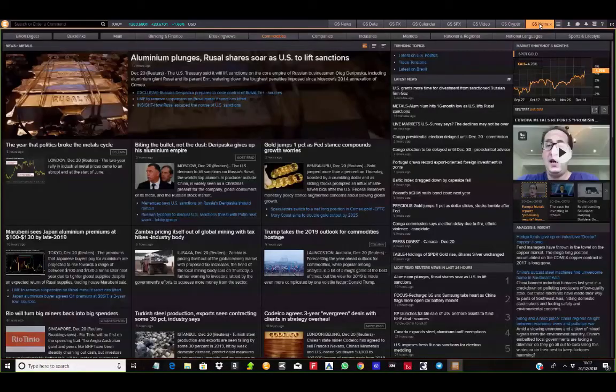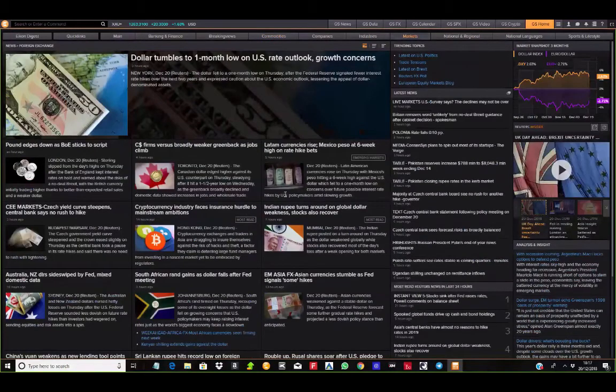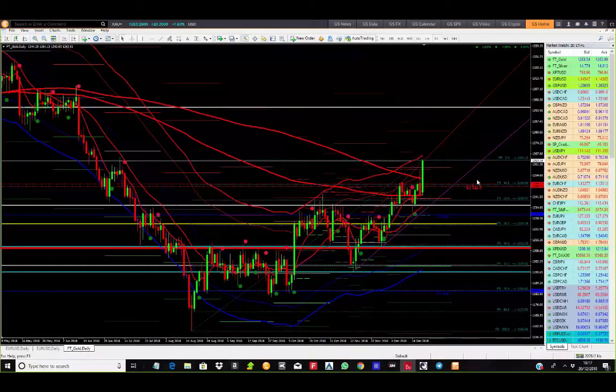We'll move over and just talk you through what we're looking at with the foreign exchange markets at the moment. The dollar is tumbling to 1-month lows on US rate outlook, growth concerns as well. So this is all playing into what you would expect at this time of year. From a probability point of view and for getting an edge in the markets, this, in my opinion, is what it does take. Everything I've gone through in order to get your edge in the markets, just understanding what happens time and time again each year from a cyclical point of view, what we're seeing from a trading point of view.